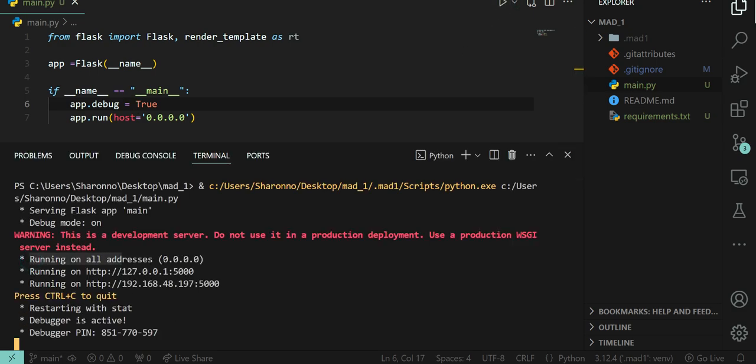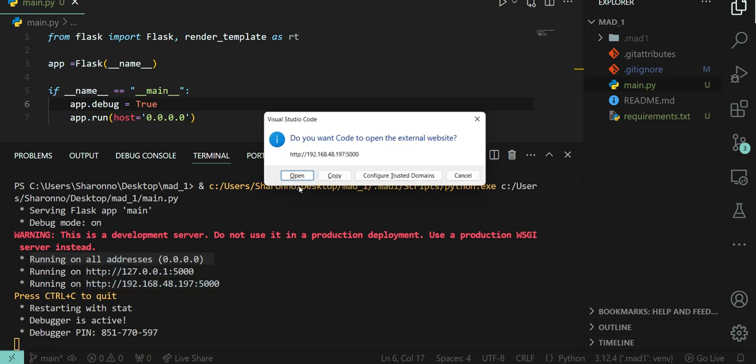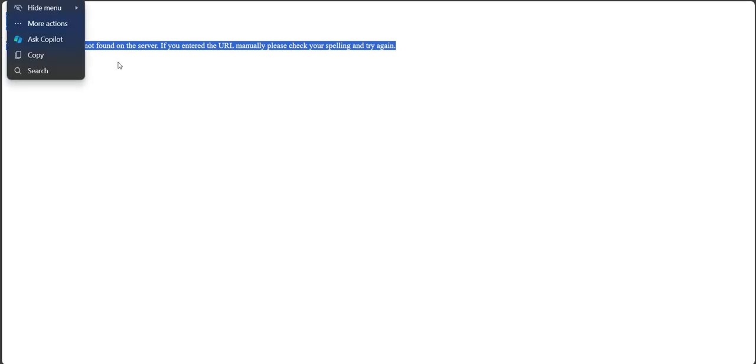So yeah, it's running on this address. If we click on this URL, it will take us to this URL, but nothing is found because we haven't created any content for this URL right now.